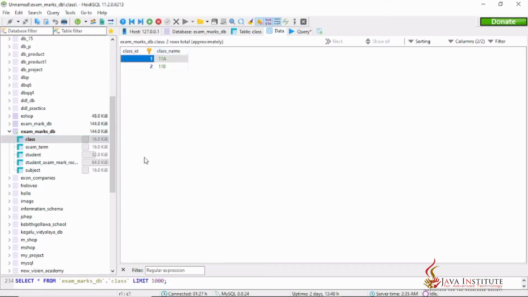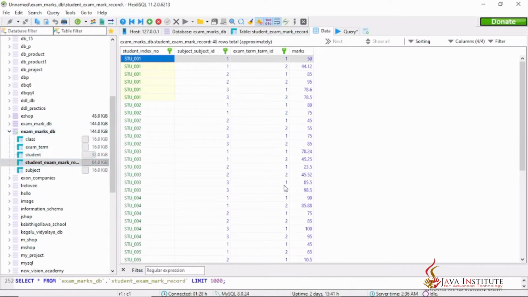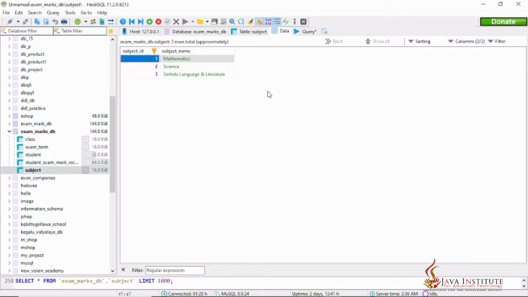In the class table, these are the data, and here is the exam term table, and also the student table, where details of 8 students are included. This is the most important table, the student exam mark record table, and here is the subject table. You can see it includes 3 subjects: mathematics, science and Sinhala language and literature.